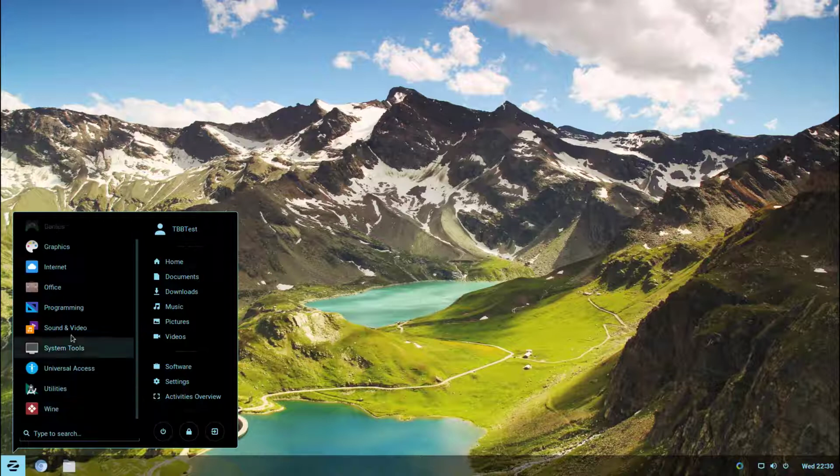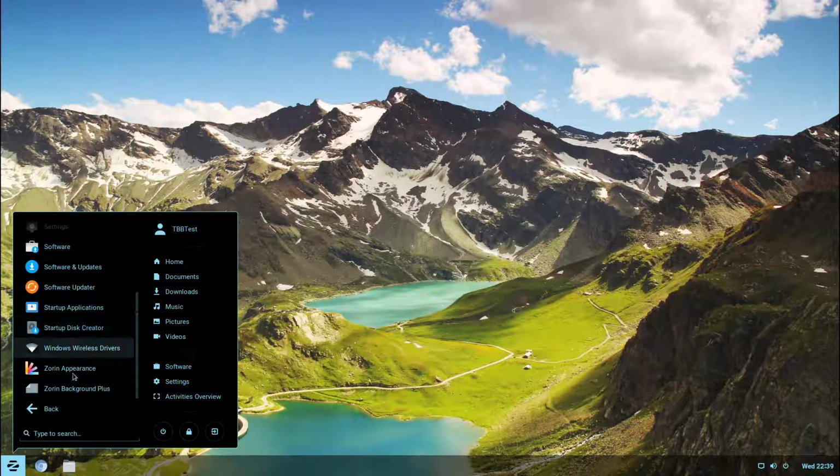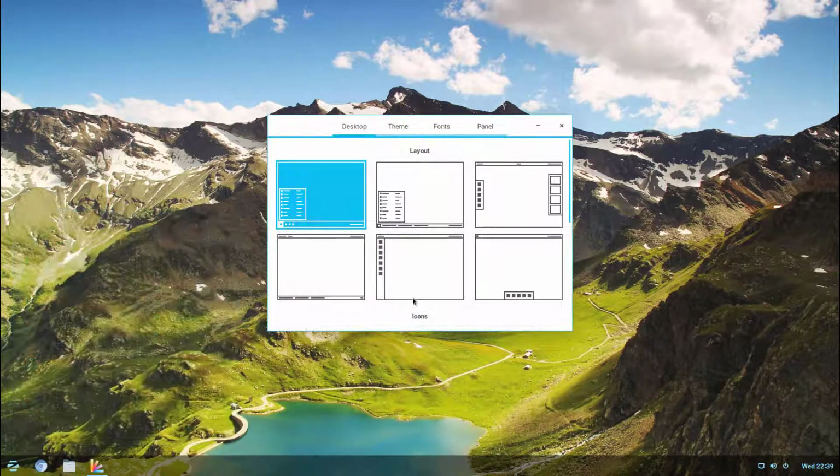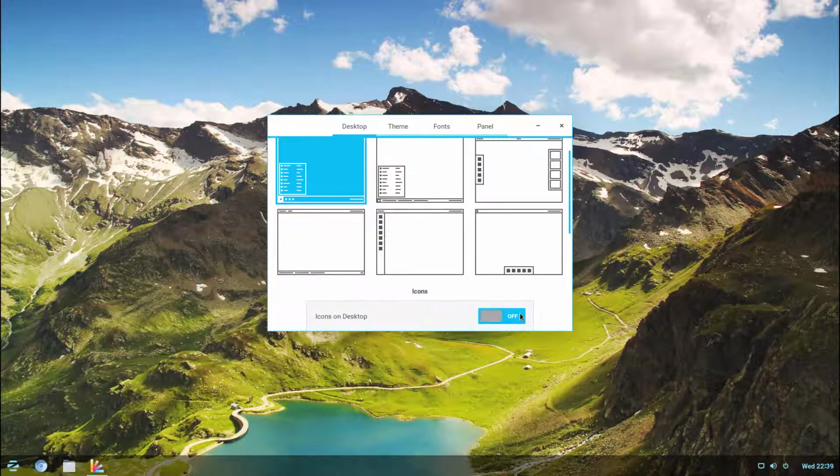Actually, if I go to utilities here, let's go to system tools. Okay, let's continue on with the Zorn Appearance here. This is the application for configuring the aesthetics, the layout and look and feel of Zorn. And I gotta say that I think it is a very well designed application.